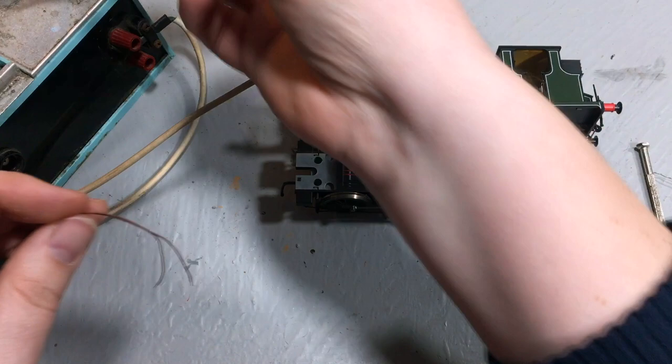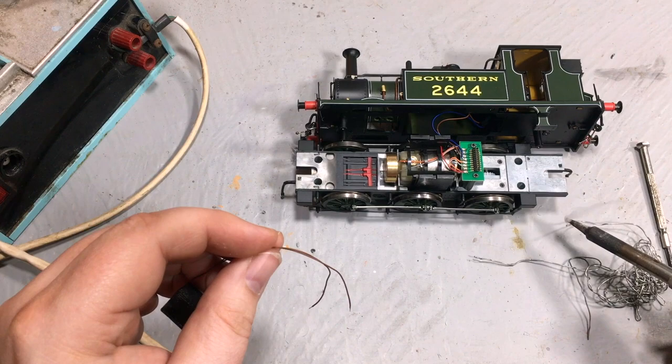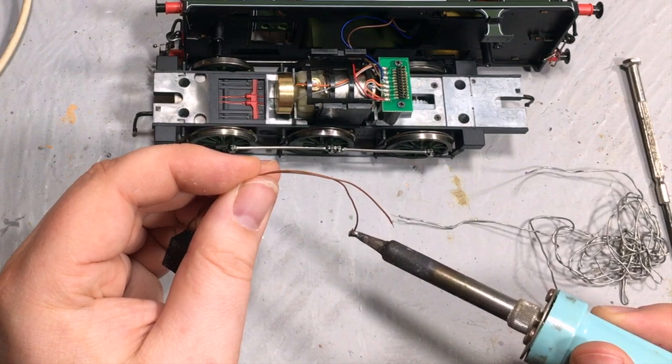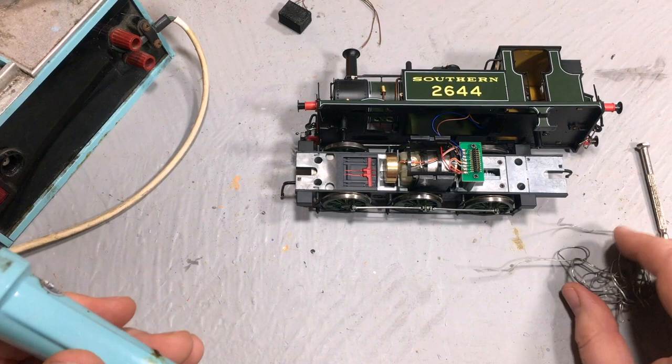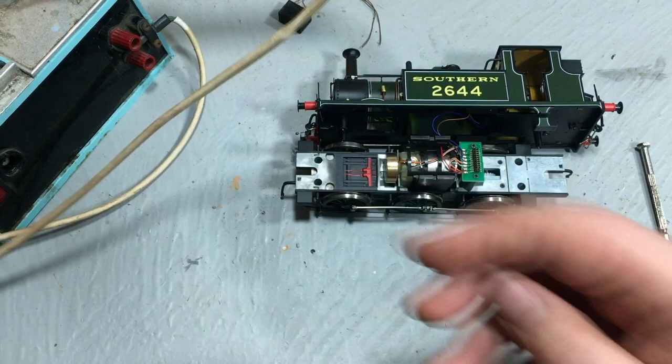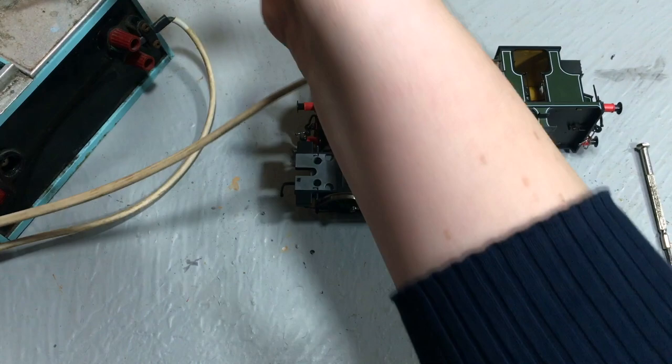So I'm just going to take a little piece of solder. Just going to very carefully tin those ends. Really easy to do. So we're done now with the solder. Let's move that out of the way. Put the soldering iron there just so we don't get any problems with it. And I'm just going to quickly clean the tip of the soldering iron, ready for the next stage.